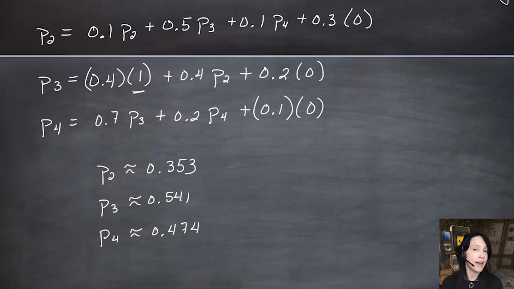These numbers should not add up to 1 because the subscripts here mean this is where we started, this is where we started, this is where we started. These are kind of different universe probabilities. You're going to go until you hit 1 or 5. What's the probability that when you stop, you're at 1? One of them means you started at 2. In a different scenario, you started at 3. And in a different scenario, you started at 4. So these are all different universe probabilities, and they should not add up to 1. But we wanted this, so our final answer is 0.353.